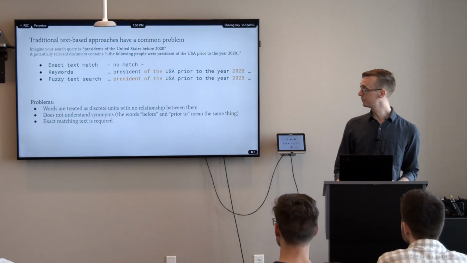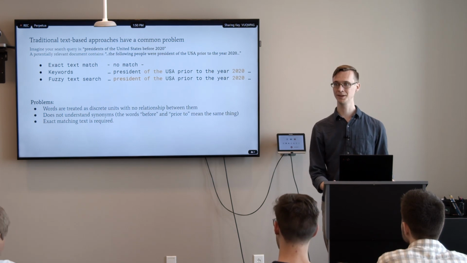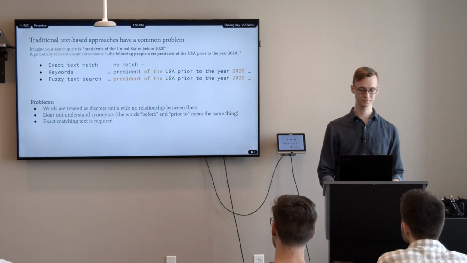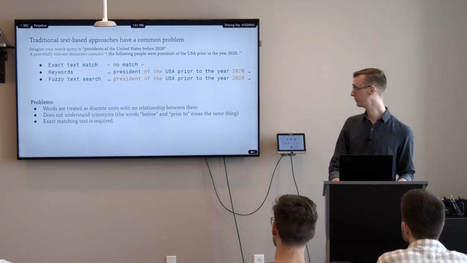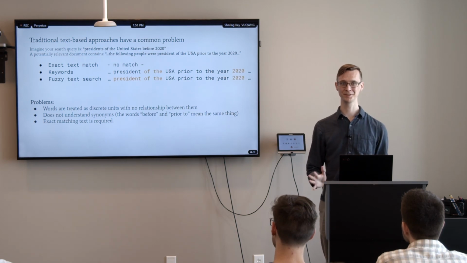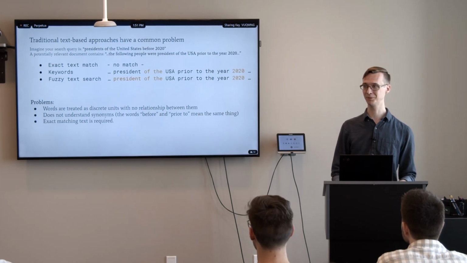So before I dive into the specifics of my project, I want to first talk about the problem that it solves. So computers store text as sequences of characters, the letters of the alphabet, or punctuation, or emojis, whatever it may be. And so when a piece of software has a search feature, you type in something in the box, it finds a sequence of characters in the document that match what you typed in. So that's the most basic way you can do search. And this is great if you know exactly what you're looking for.